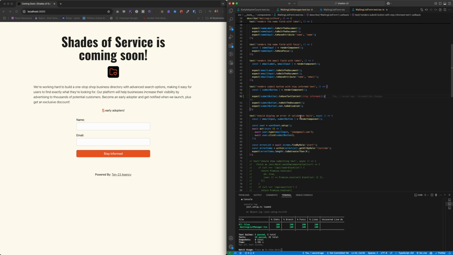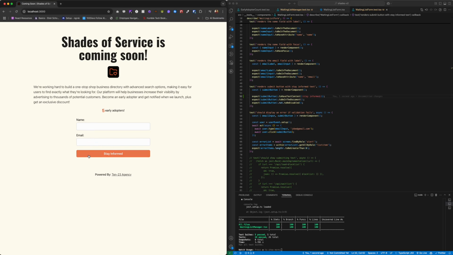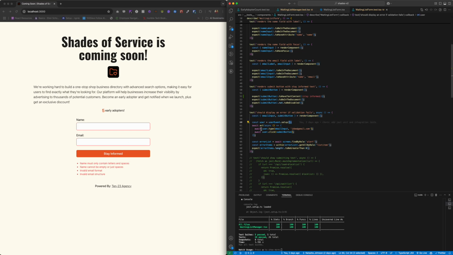The next one should display an error if validation fails. So if I, for example, leave this blank, I have a list of errors that I get from Zod. And so it maps through all these errors one by one and displays any of them that are a match, basically. So destructure what I need. I need the user to simulate hitting the stay informed button. I await the user because we're doing something with the state potentially. And then user.type is just simulating the email input. They're typing their name. And for this one, I'm testing no name, basically. So that's why they're only typing in the email input and skipping the name, which is the error that I'm making sure is in there. I don't care about the specific error in this test per se.